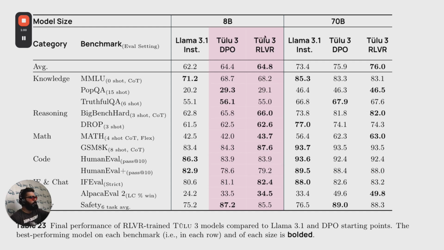Here this is showing that Tulu 3 RLVR beats out DPO overall, but there are some cases where the DPO model actually had slightly better performance. And we see that for 70 billion, we kind of see the same thing. Overall, RLVR beats out DPO as well as Llama 3.1 Instruct, but in some cases, when you look at granular data across categories and across benchmarks, DPO and Llama 3.1 Instruct is slightly better.